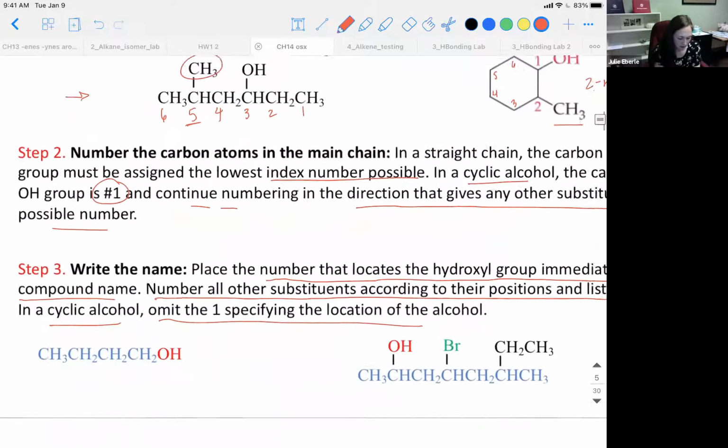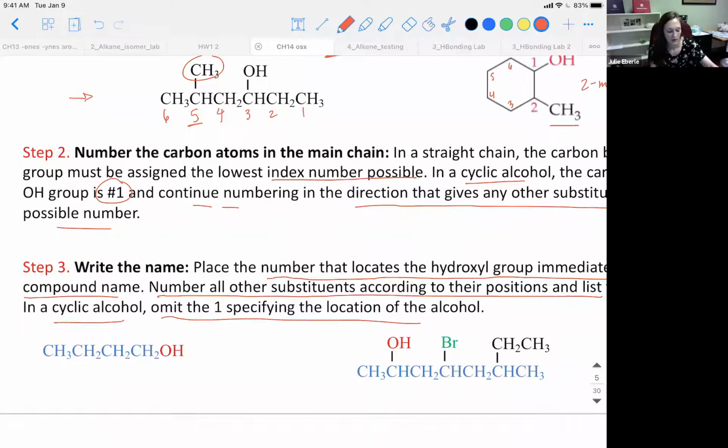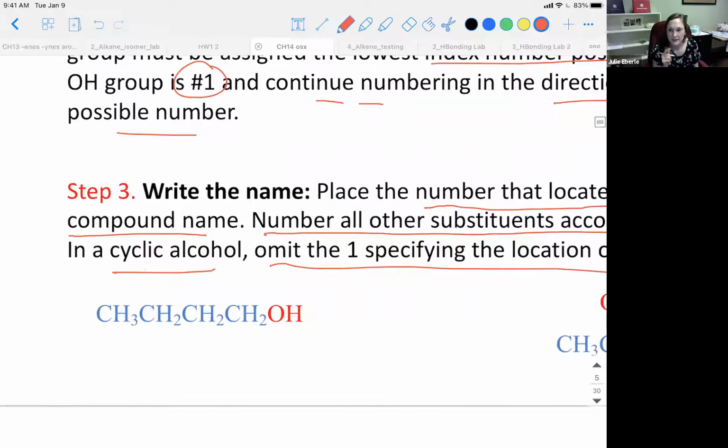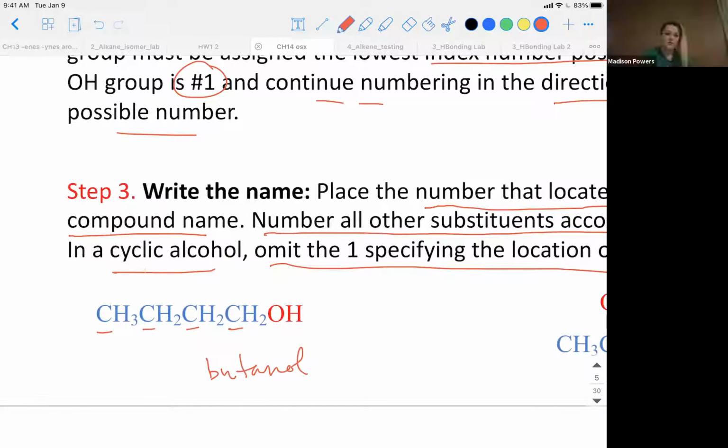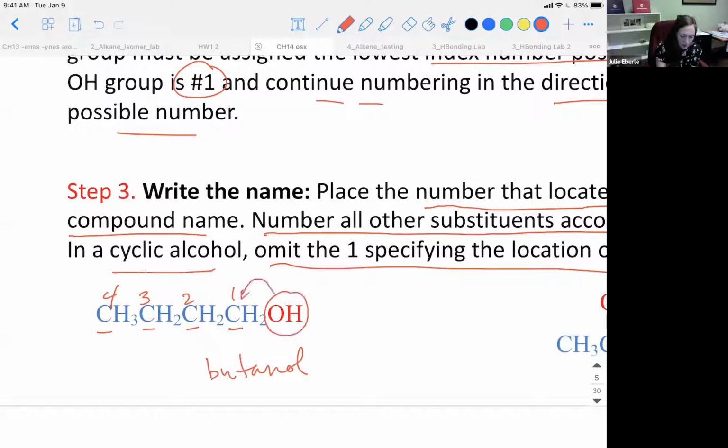What do you think about these down here? Let's do 2 more for practice. Can anybody tell me what the name of the structure on the left is? Would it be butanol? Madison says butanol. Anybody agree or disagree? You're missing one piece. It is a butane molecule because you have 4 carbons, and then we changed the ending to OL, so it is butanol. But what else do we have to do? Do we have to do 1-butanol since it's not a ring structure? Yes, we number these 1, 2, 3, 4, and the OH group is bonded to 1, so we have to tell people that. It's 1-butanol. That's where the OH group is bonded to the molecule. Otherwise, they don't know which carbon the OH group is bonded to.